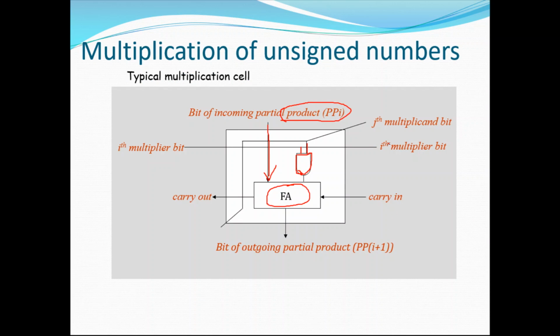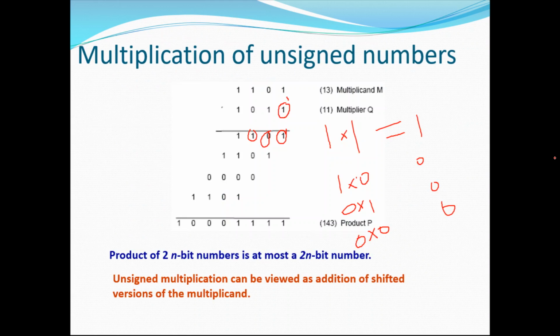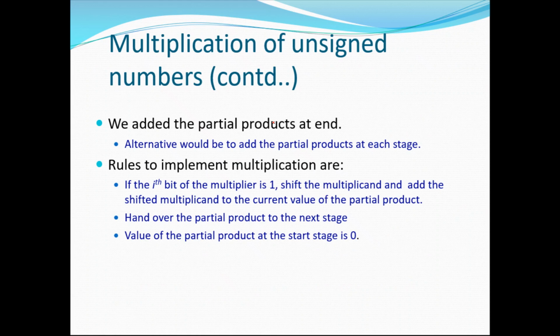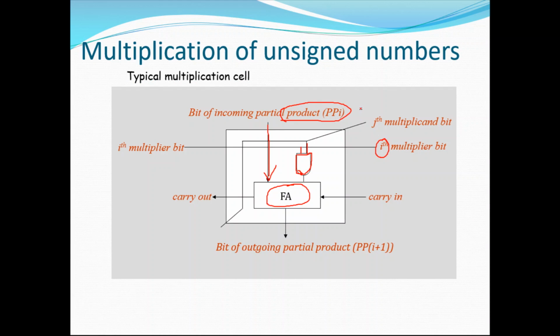So you can see, for the ith bit of the multiplier you will do this, depending on the number of bits. This will not be done one time. Here it is 4 times, since in our case there are 4 bits. So this will be something like a loop, which will be repeated for j equal to 0 to j less than or equal to 3.